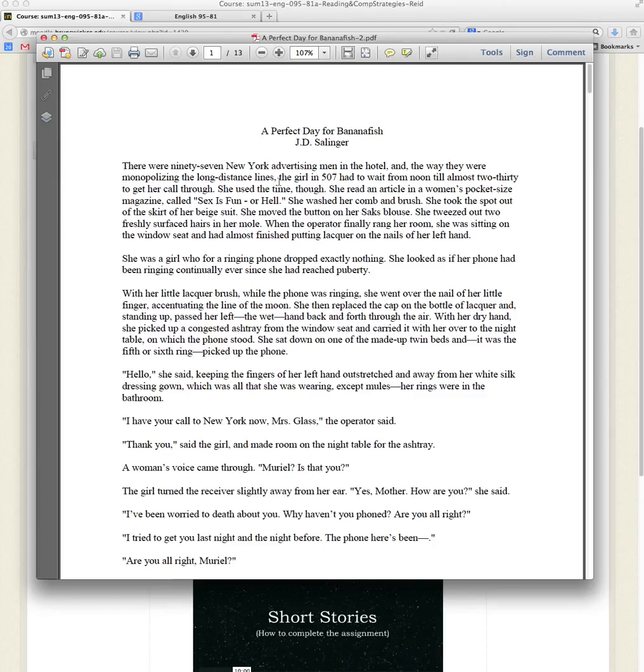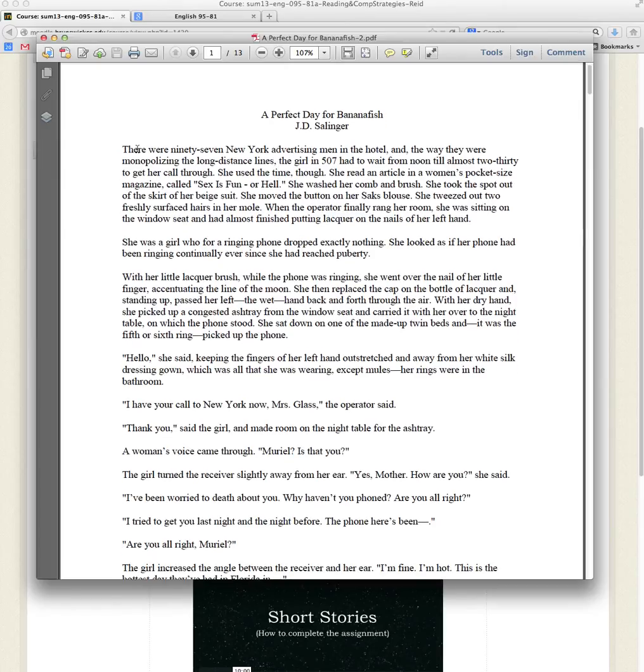So, for example, let's say I'm reading, and I get down here and the operator references the woman on the phone as Mrs. Glass. And so I think that's important because we're learning this woman's name for the first time. And so what you need to do is drag your cursor across it and then click the highlight button in the PDF.